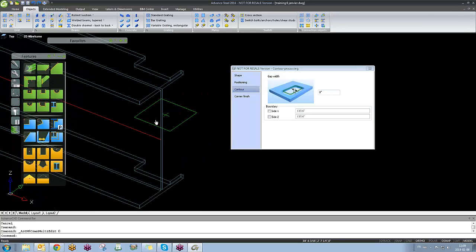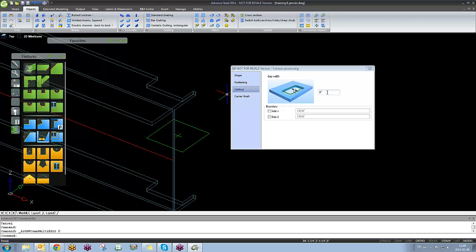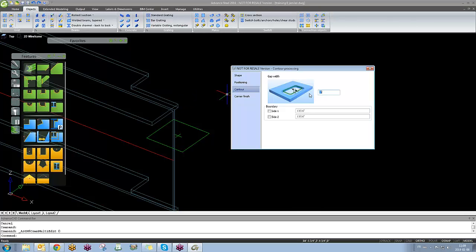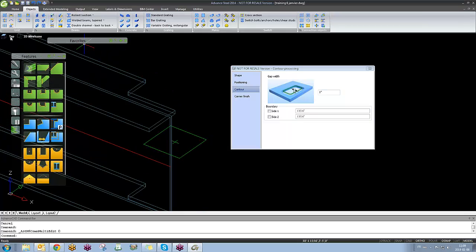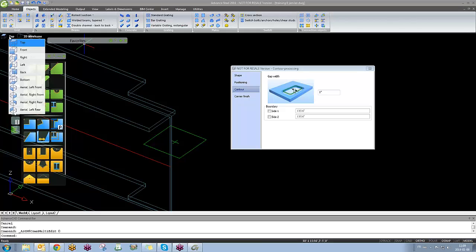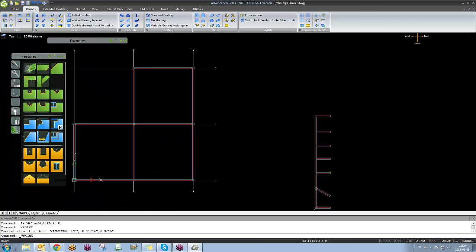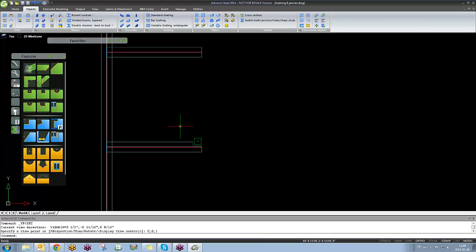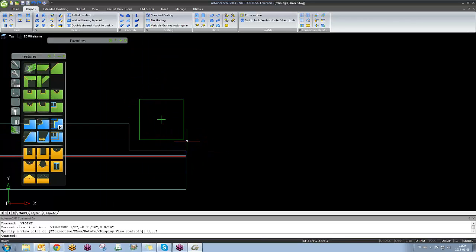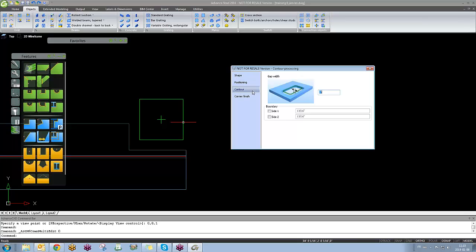For the contour, if I want to put a gap, for example a 1 inch gap, do you see the gap? I will put a top view. By the way, this is the top view. I will click here, make it top. We'll go to this one. Do you see? This is the feature. Do you see the 1 inch gap? Okay. Well, that's it. For the contour, 1 inch gap, I will put it back to 0.